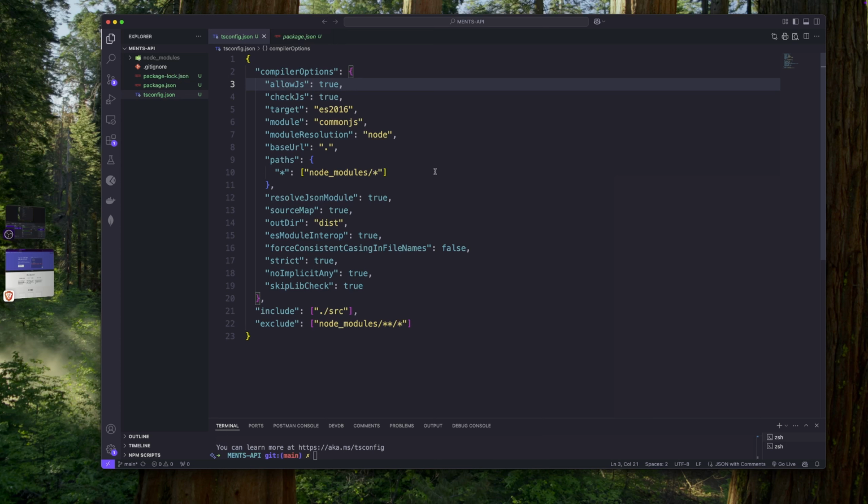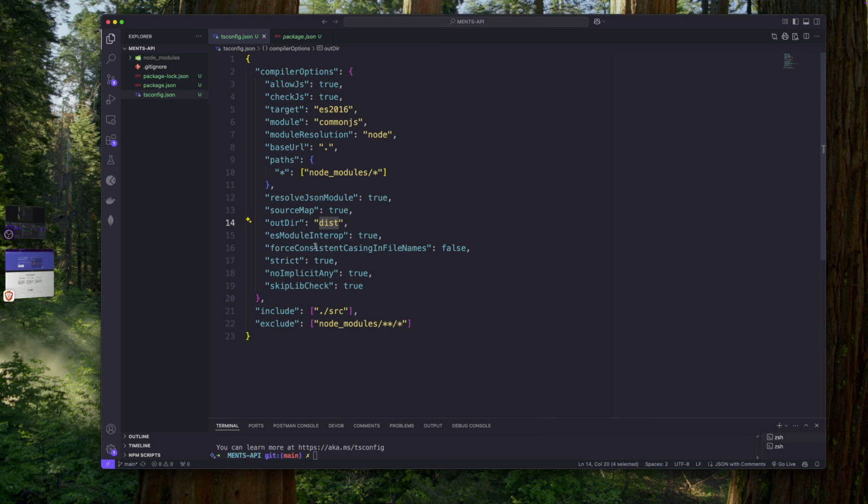So I'm going to explain some selected settings that we need for the project. We can see we're actually allowing JavaScript in the project. If we have JavaScript files, it's going to be okay. It's not going to be rejected, and this can be switched off if you want to. The target JavaScript we're compiling to or transpiling to. Then we also have the output directory. It's called dist. So there's going to be a new directory when we run the compiler, which is actually a transpiler because it's transpiled from TypeScript to JavaScript.